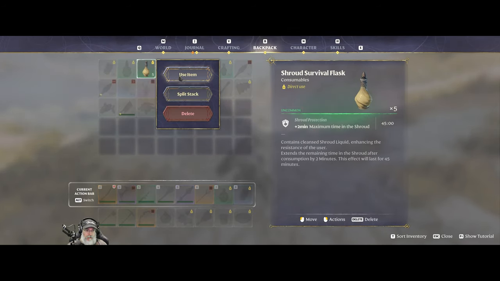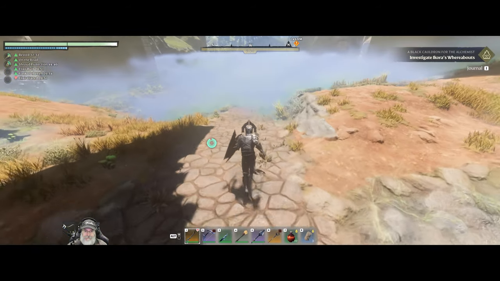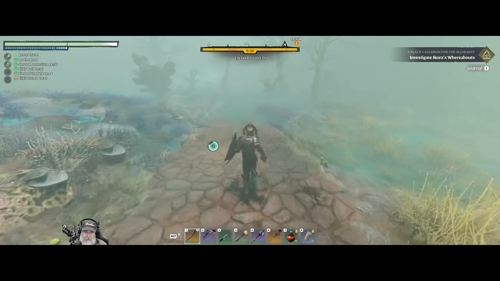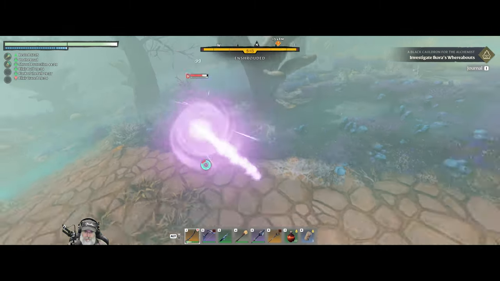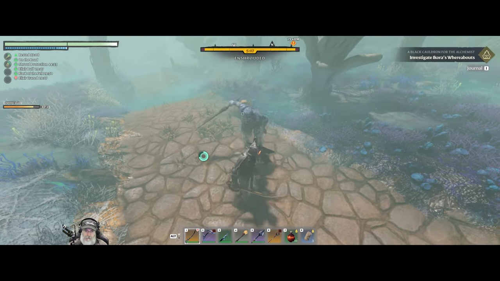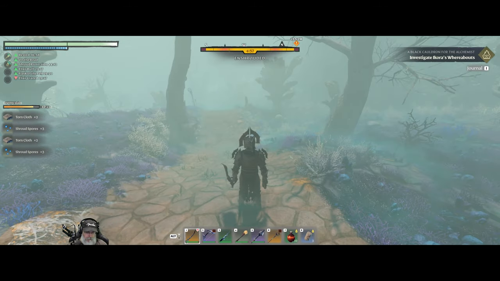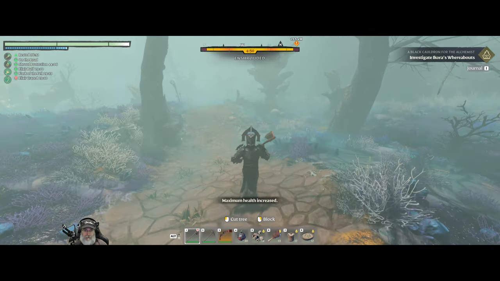All right, I want to take, let's take one of these. Okay. That's a bad thing about this armor, it pretty significantly reduces your shroud time, but we can counter that with the flasks and stuff. I need to do this too. Look at our health now. Nice. Put this armor on.